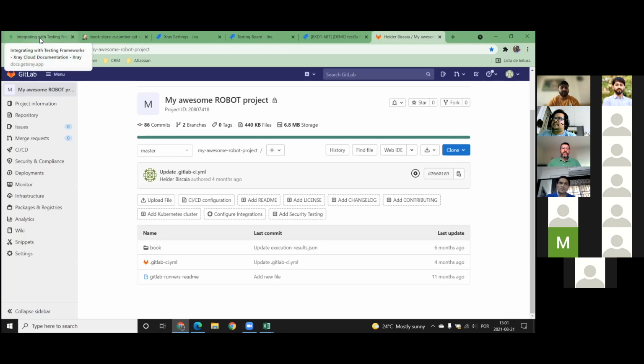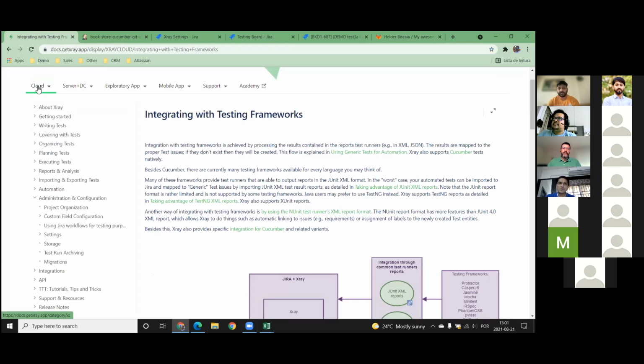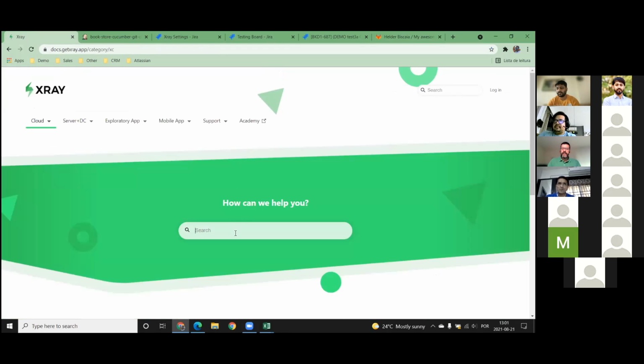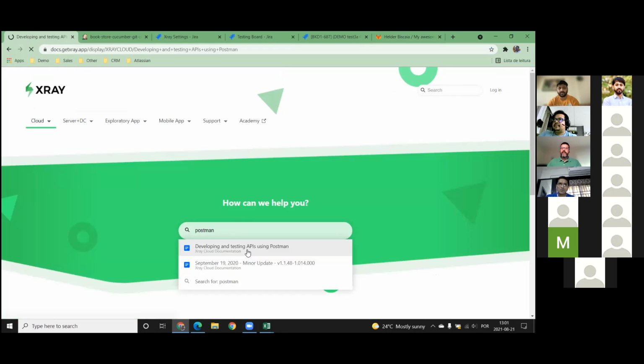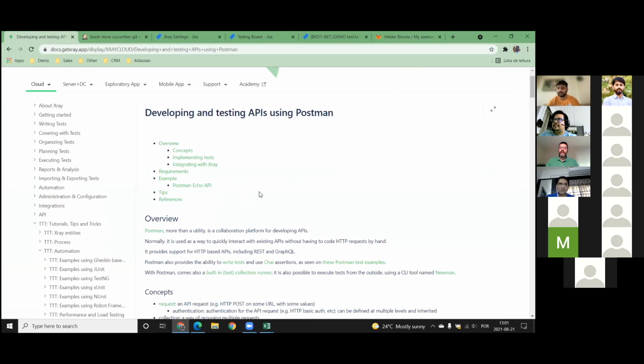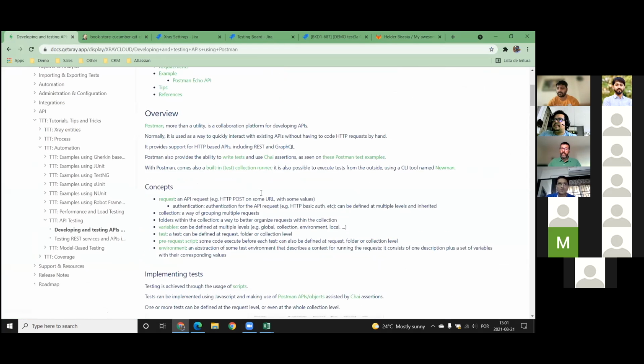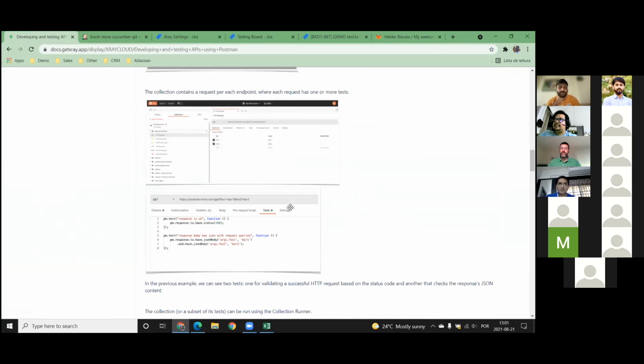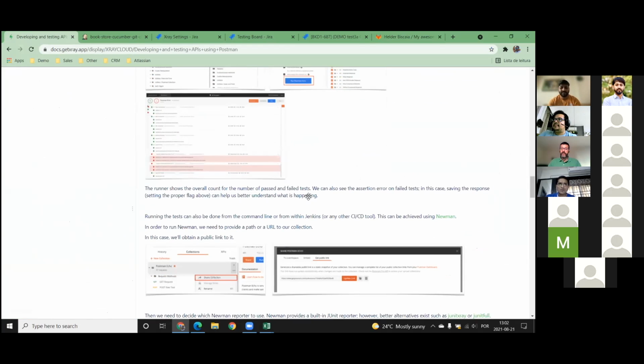Now, other things that you mentioned. One thing you mentioned was about Postman. One of the things that I find easiest to do is, since I'm in cloud, I come in here and I just put in Postman. So, using Postman, we do have quite a number of articles. You probably already went through them, with examples of how to push these results into Xray.